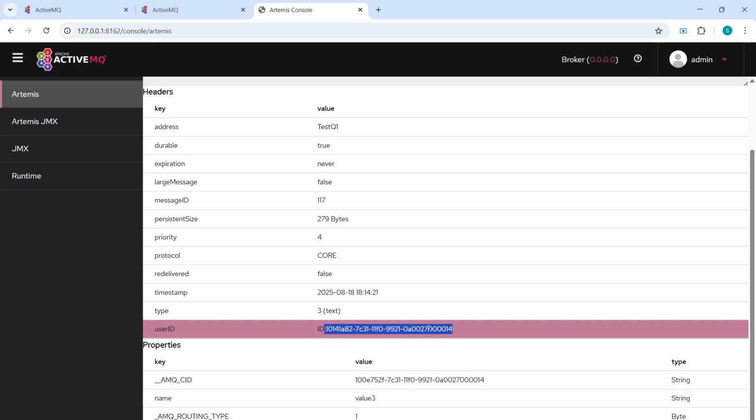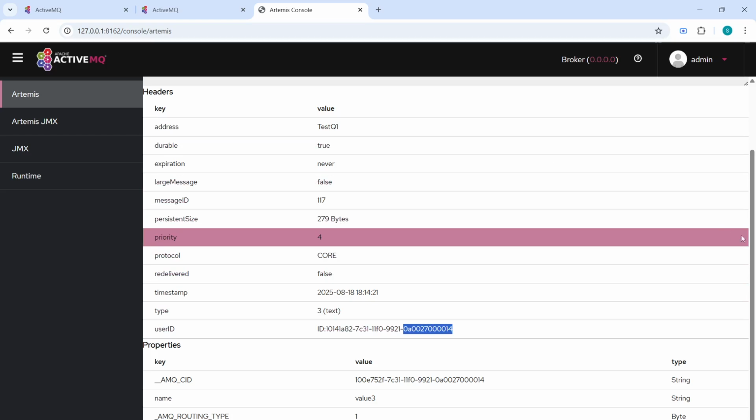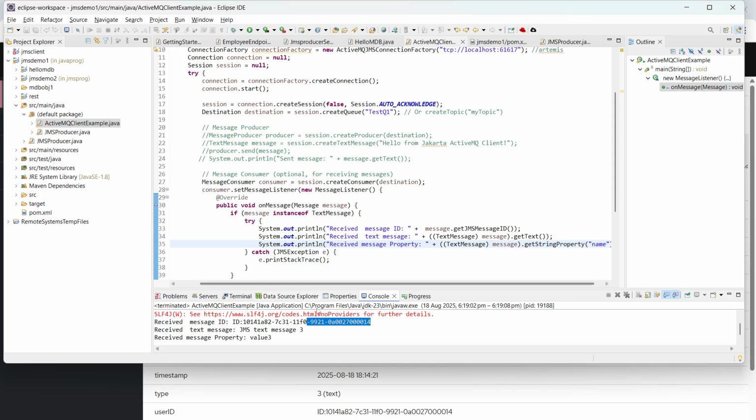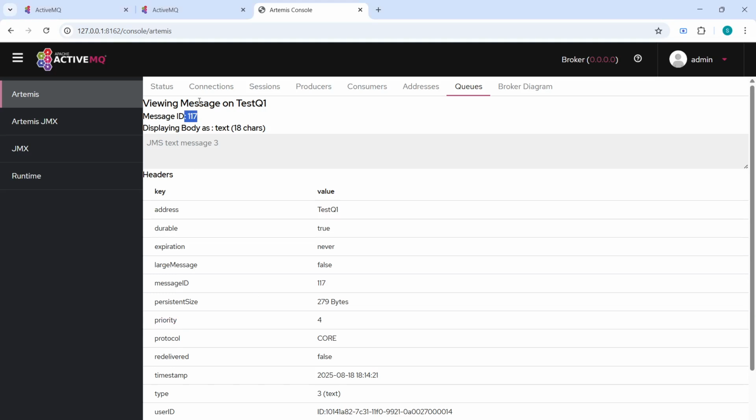So this message ID is the unique one, so don't follow the broker-specific message ID. This is for internal purposes, but this one is the JMS message ID. That's why getMessageID gives the JMS message ID, not the broker message ID.